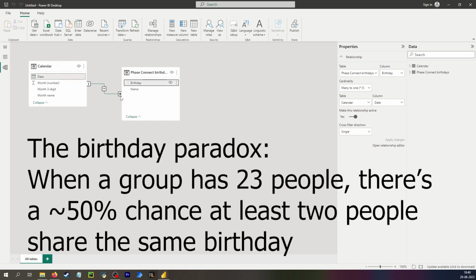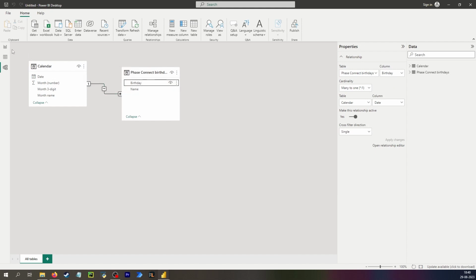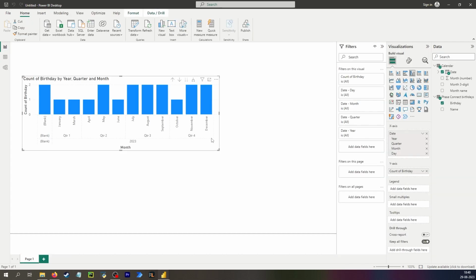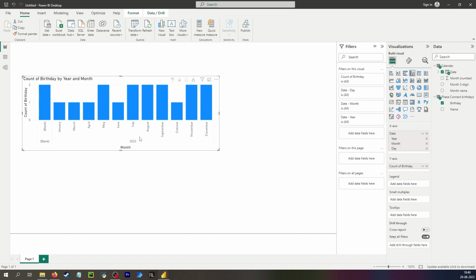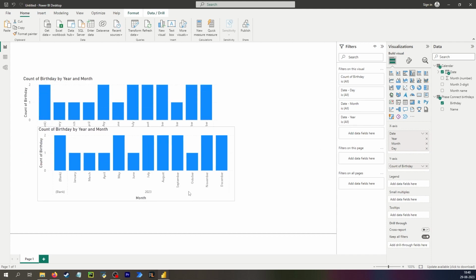So now it's saying the asterisk because I have 2 people with the same birthday. And now there's a relationship between these 2, and it no longer says that there are 18 for each month, but I have some that are blank, and it looks very, very wrong. I never want to have quarters. Something is very, very wrong if I just copy this and turn it into a table.